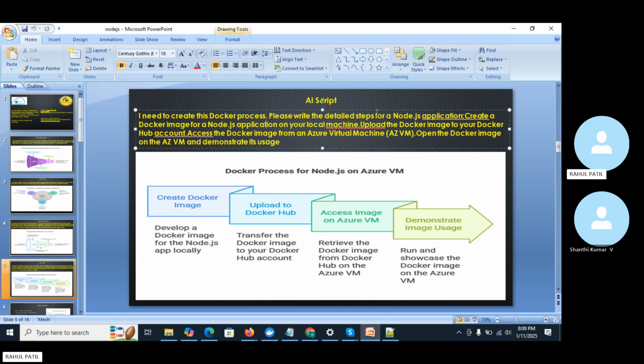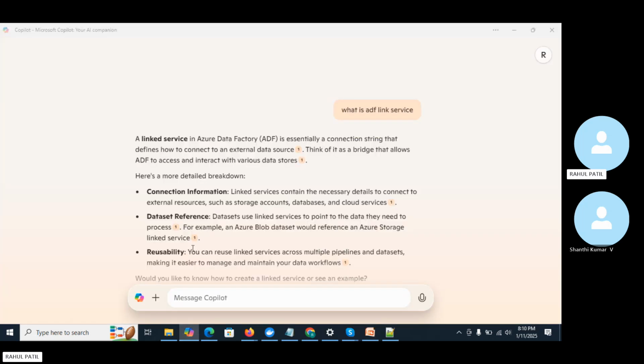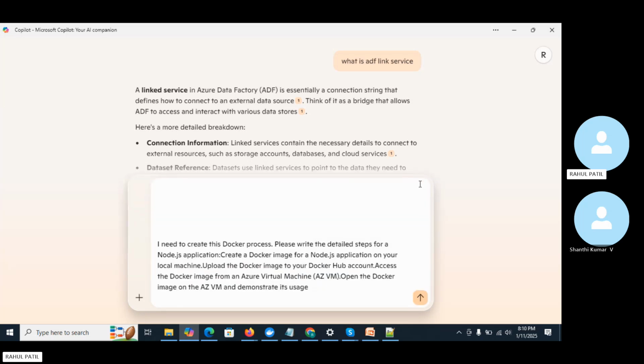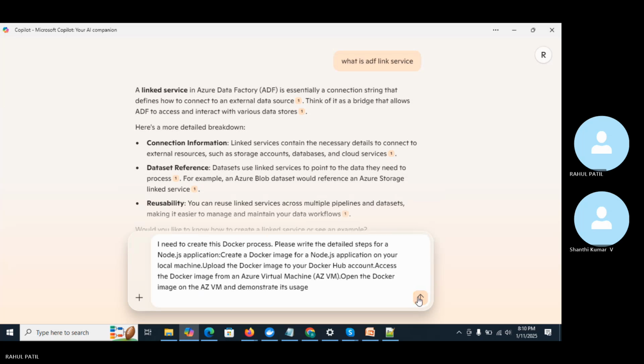Please write the detailed steps for a Node.js application: create a Docker image for the Node.js application and run it on the local machine, upload the Docker image to a Docker Hub account, access the Docker image from the Azure virtual machine, open it there and demonstrate its use. This is my AI prompt, and I give it to Copilot. Copilot will give the output steps.